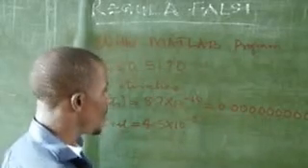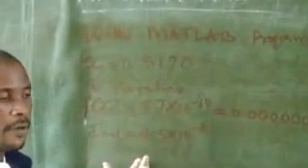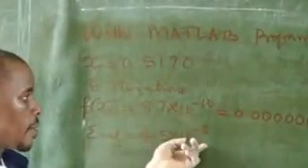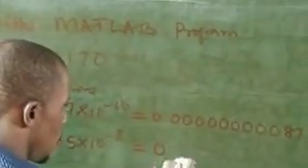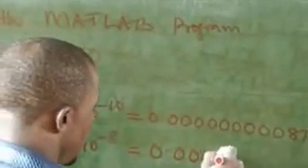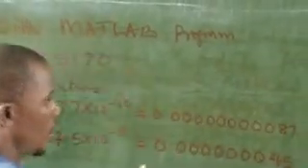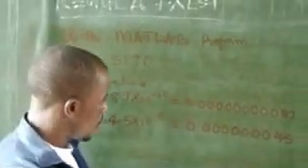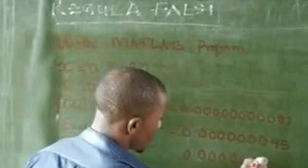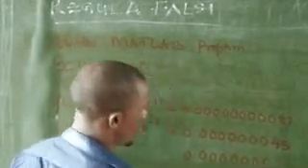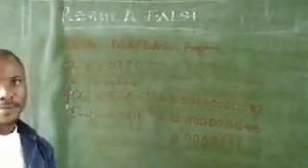Then to check our relative tolerance, if it's correct. The relative tolerance from the program is 4.5 times 10 raised to the power minus 8. And of course you can translate this to 0.000000045. You can see this is less than 0.000001. This is less than this. So that tells you it's correct.